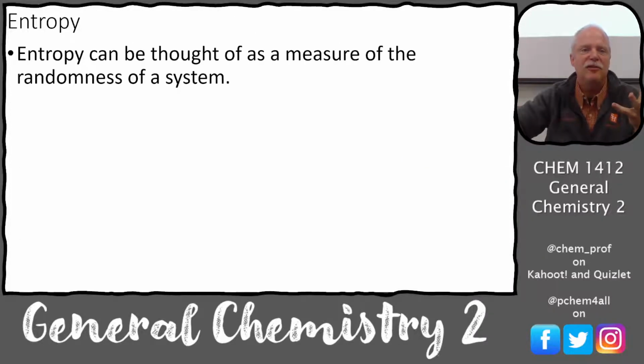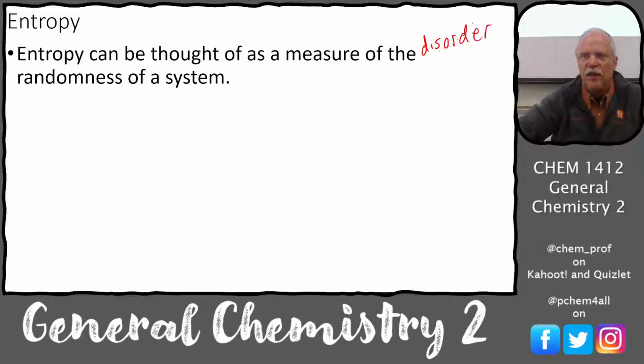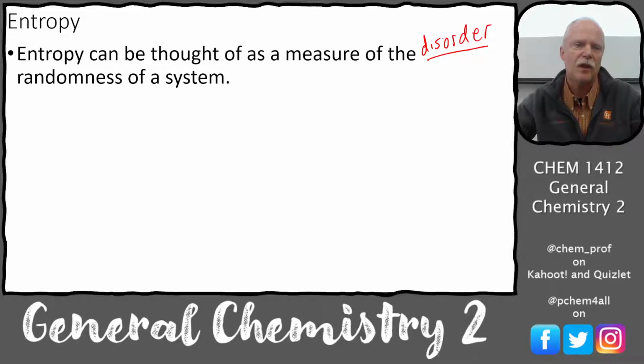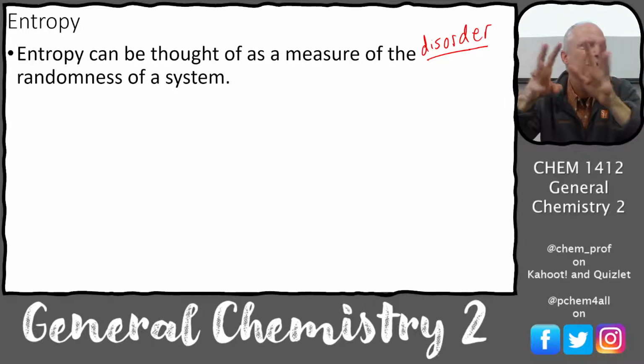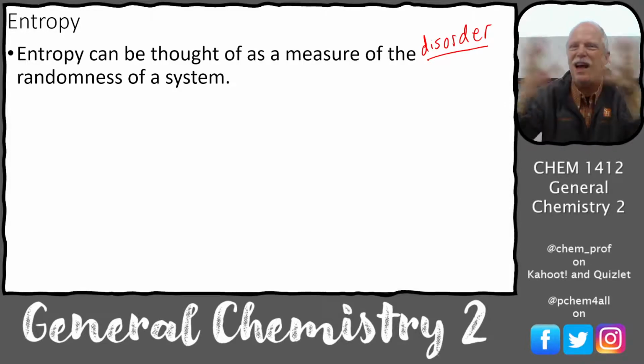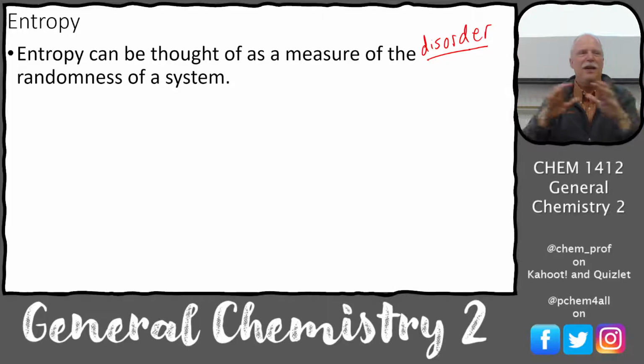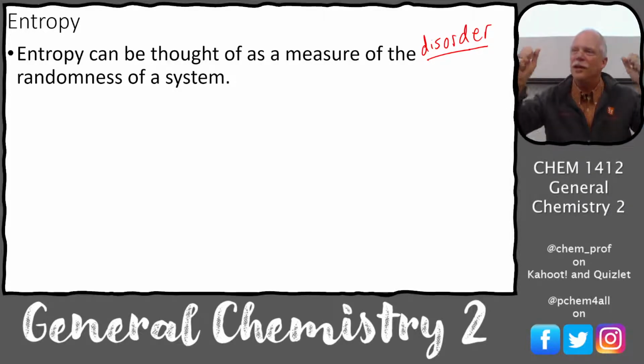And so what is entropy? A lot of people say it's a measure of the disorder or randomness of the system. But how would you measure the randomness of something? You take a puzzle, and when it's put together, that's not random. And when you open the box and dump it on the floor, that is random. So what is that thing that we measure when we call it randomness?